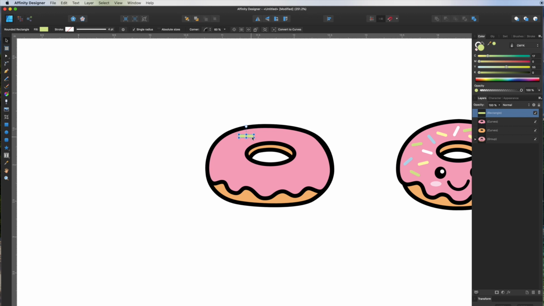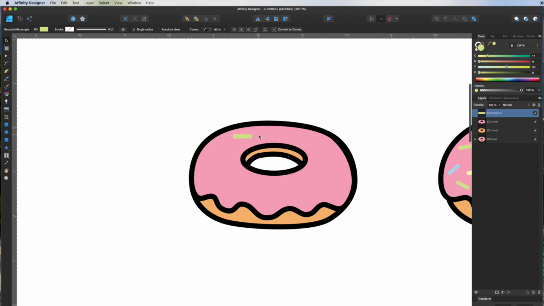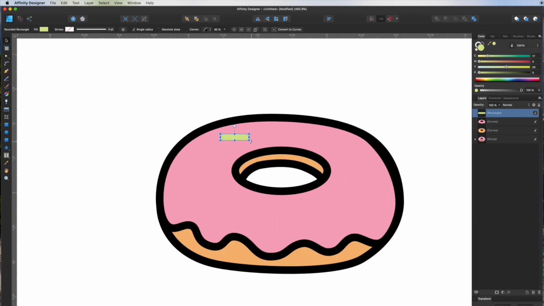And then all we have to do is just turn it. If you didn't catch that, I'm going to zoom in so you can see here. If you get close to the shape, the arrow turns into this double arrow kind of thing. See that? And then you can turn it any way you want, like that. And so I'm going to leave it like that.